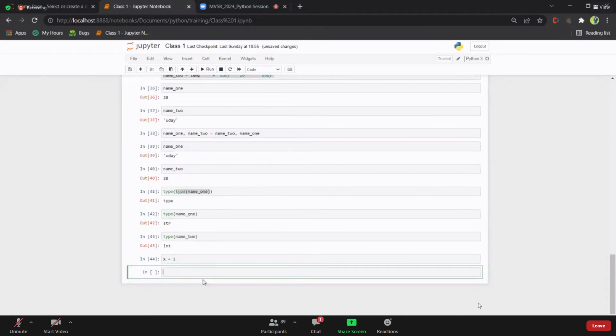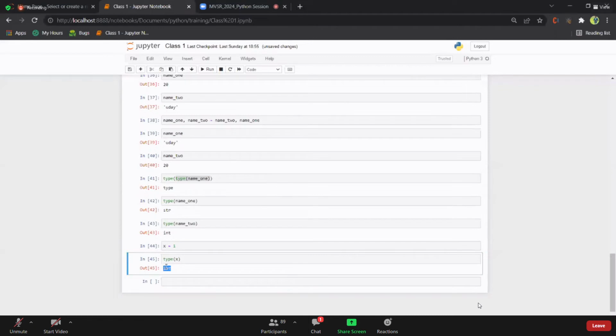So here we have x equal to 1, and when I'm trying to find the type of x, you're getting int. So basically the data which you are putting in the x variable is an integer. So this is one data type which we are creating.